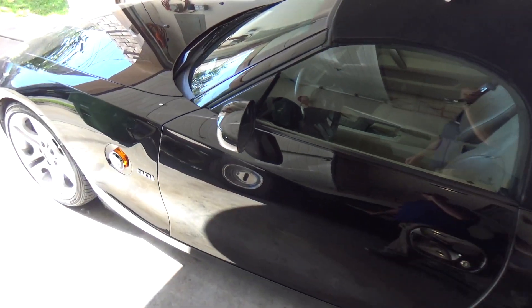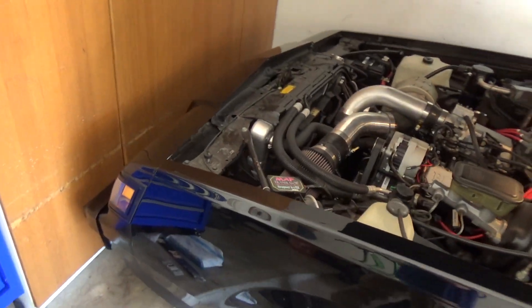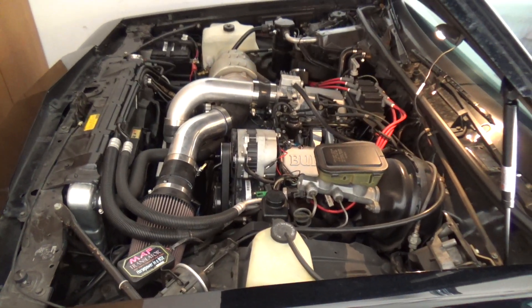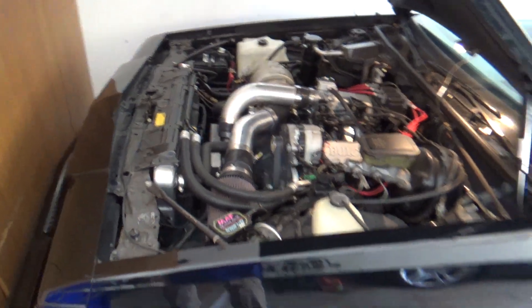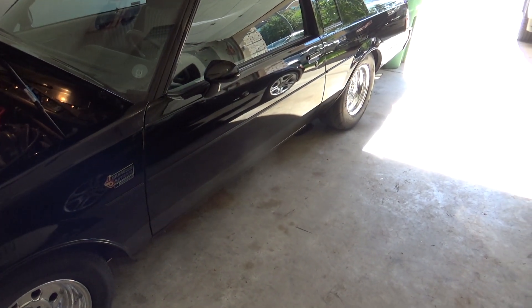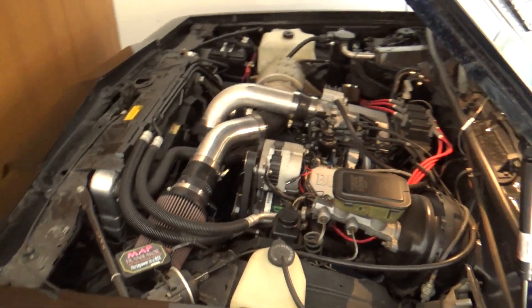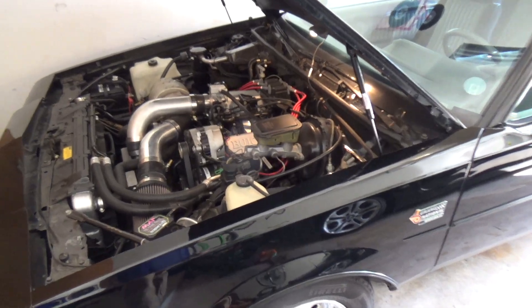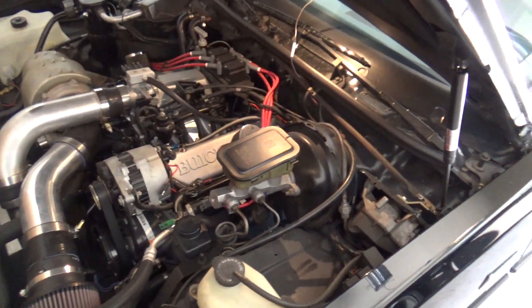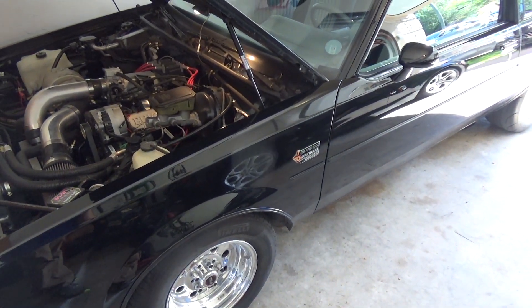My next plan is to sell this little car and bring the LS Cutlass back over here. I've got a few little projects I'm working on. As far as the manifold swap from the 5.3 to the 6.2, definitely do it — I'm not saying to do it if you have a bone stock truck, but if it's got any mods at all, I think it's well worth it. And as far as those plates — eh, I don't know. Let me drive around a little bit more, but at this point I'm saying no. I think we might have done the Mythbuster on that. Carry on.